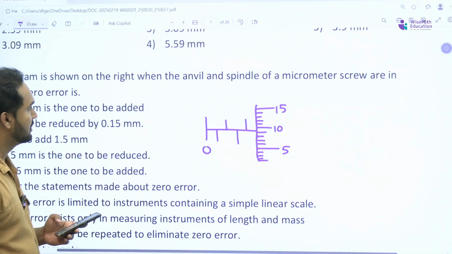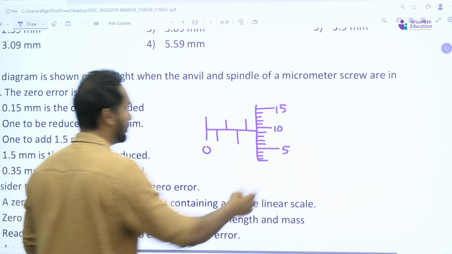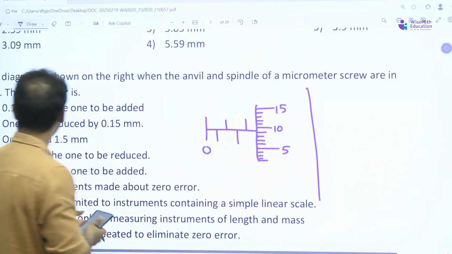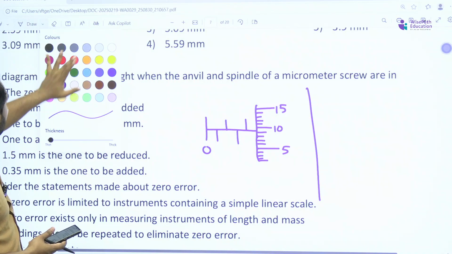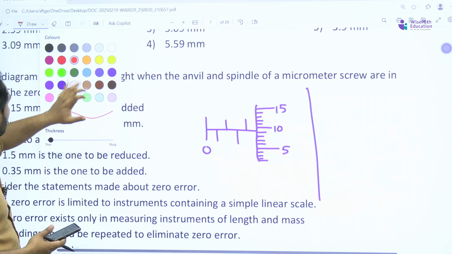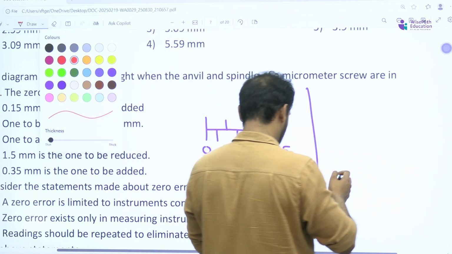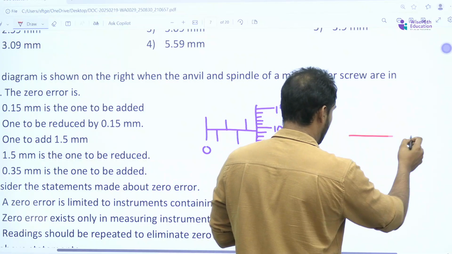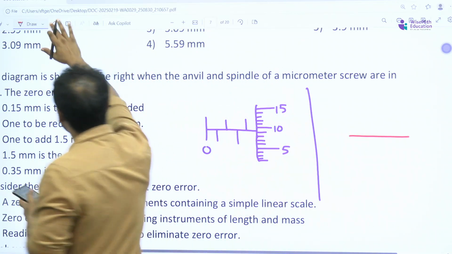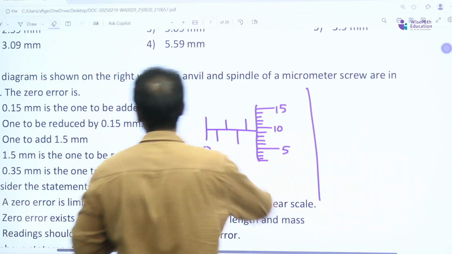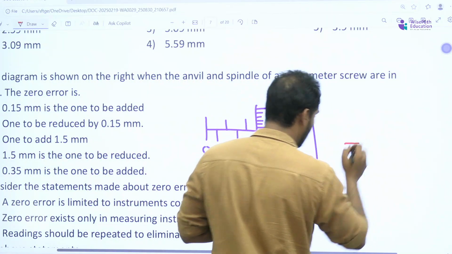Right, this is the first diagram for the question number 42. And this will be the diagram for question number 43. Right, this diagram is for the question number 43. Now there's this line. It seems shorter than that. Okay. This is enough.